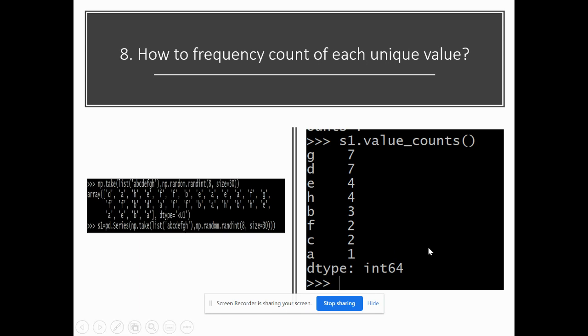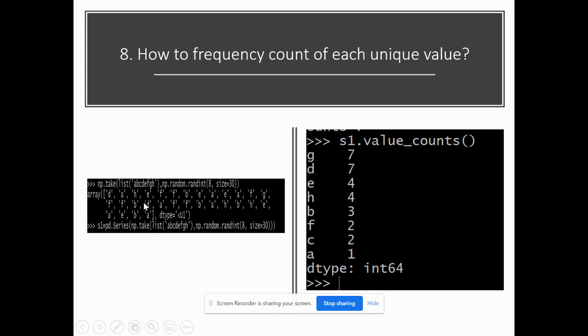Last question is how to get the frequency count of each unique value. So this is a very straightforward question. We have to use the method value underscore counts. So here what we are doing, basically we are taking the elements a b c d e f g, and then we are distributing them 30 times, meaning we randomly generated these elements.